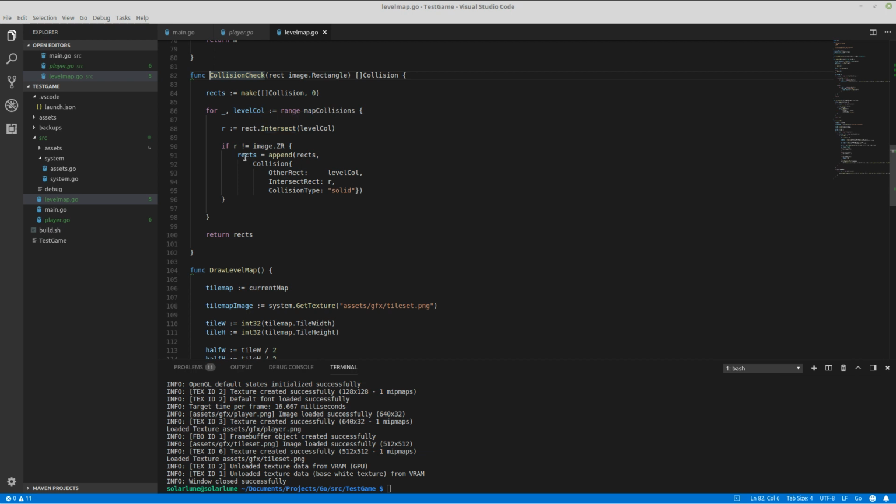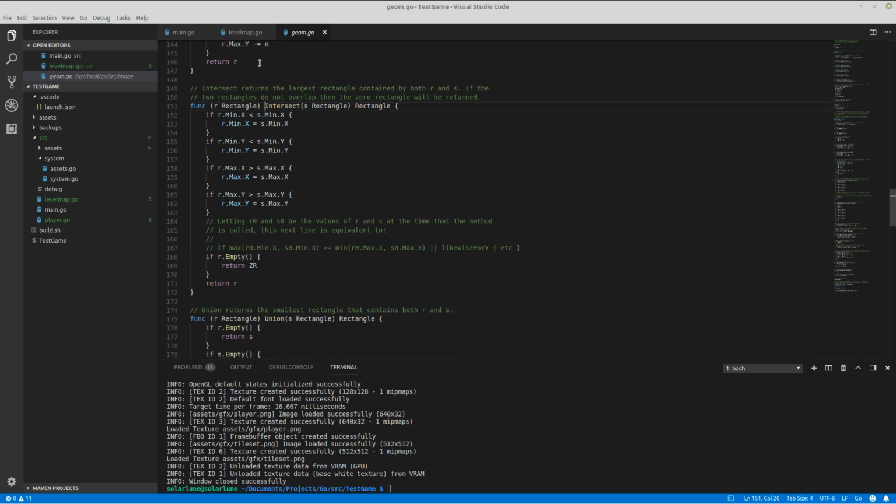It's just a utility function that, given a rectangle, loops through all of the other rectangles for the map and sees if they intersect. This uses the image package's Rectangle struct, which has intersect functions that can determine if two rectangles intersect.